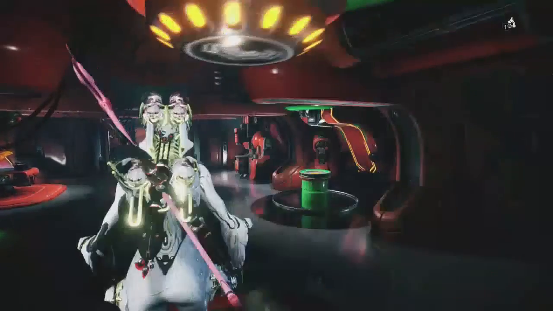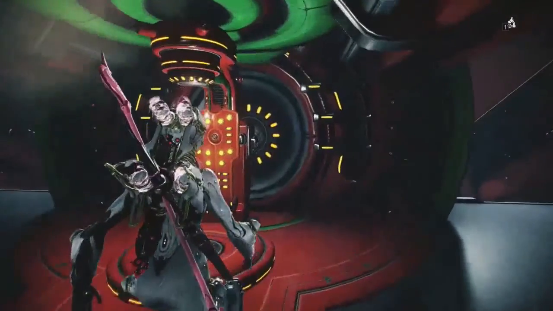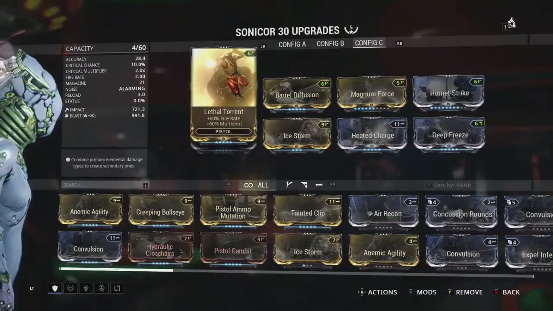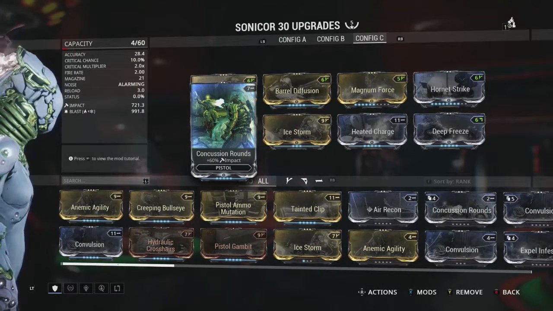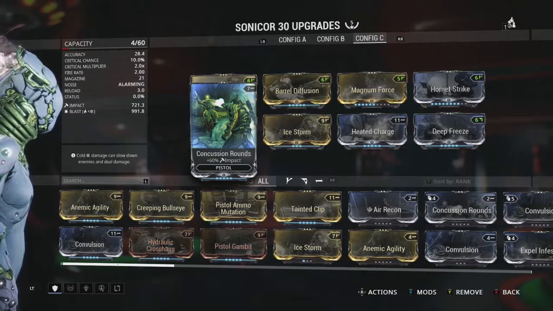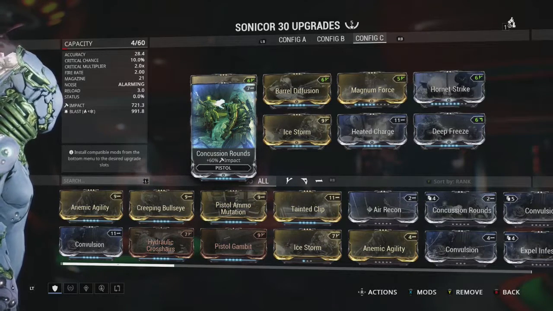And yes guys, I'm going to be showing you my 5 Forma Sonicor build, so let's get right into it. I'm just going to say right off the bat that I'm building this thing with impact and blast, so you don't want to use this thing against enemies with ferrite armor, because it's really weak. I mean, yeah, you won't do a lot of damage versus people with ferrite armor.